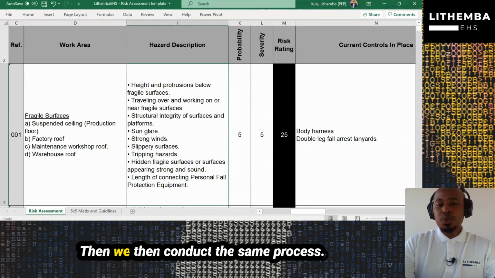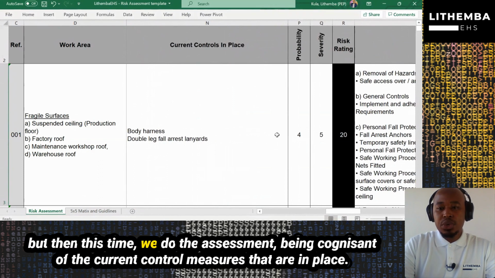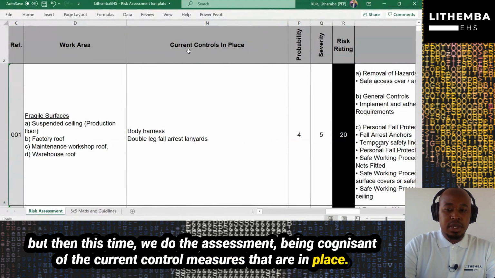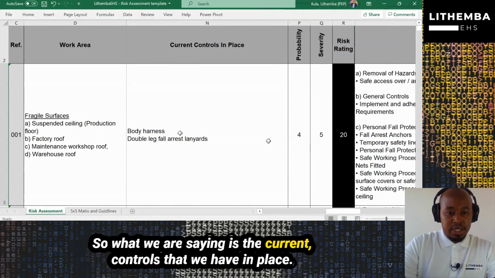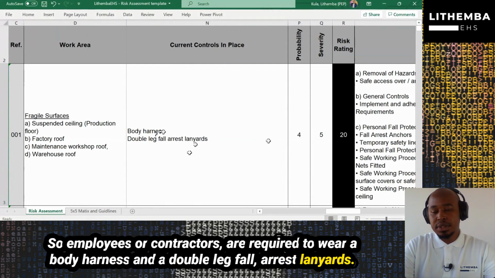Then we conduct the same process, but this time we do the assessment being cognizant of the current control measures that are in place. So what we're saying is the current controls that we have in place, so employees or contractors are required to wear body harness and a double leg fall arrest lanyards.